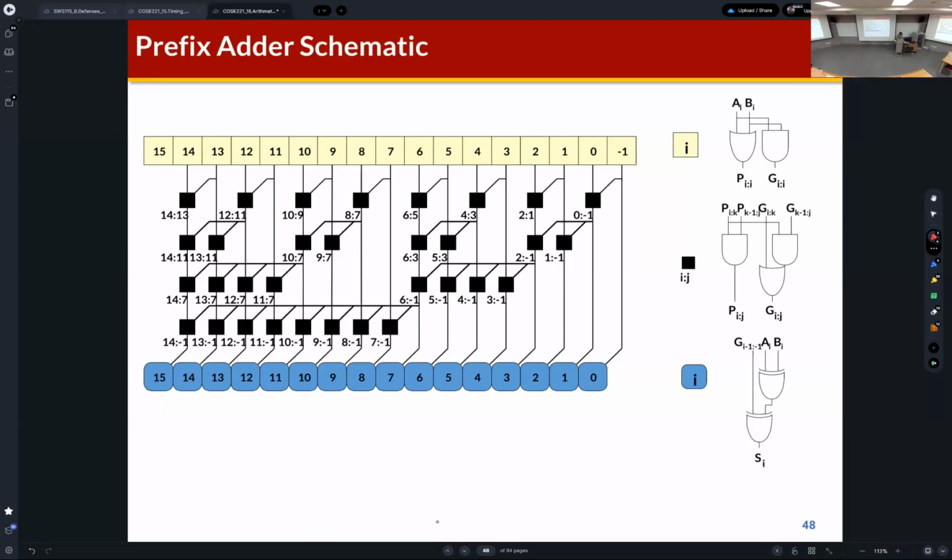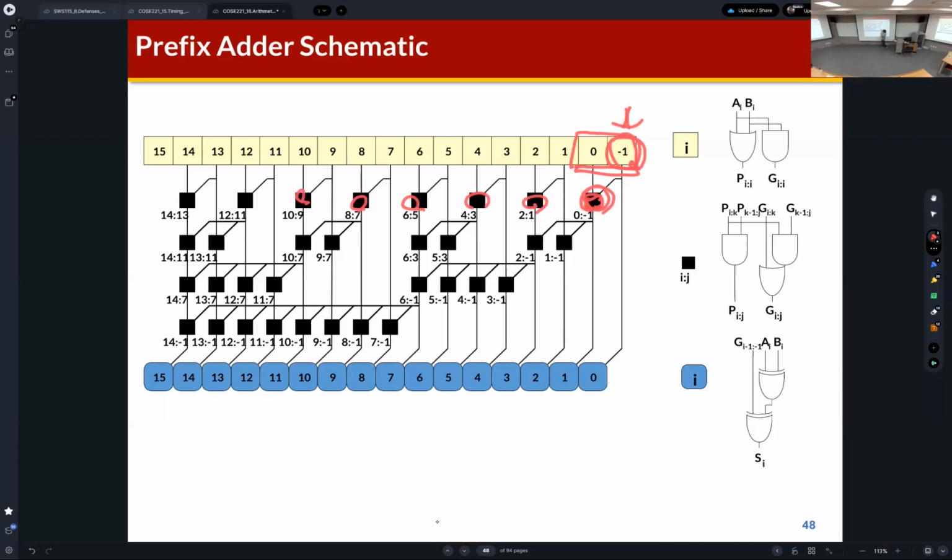As you can see, by combining 0 and -1, I will explain later what this -1 is, by combining these 2 bits, we can generate the block propagation and block generation for this block. The block includes bit number -1 to 0. Also, this is the same. By combining these 2 bits, we can generate the block propagation and block generation. So actually the first block includes only 2 bits, and then the next block.